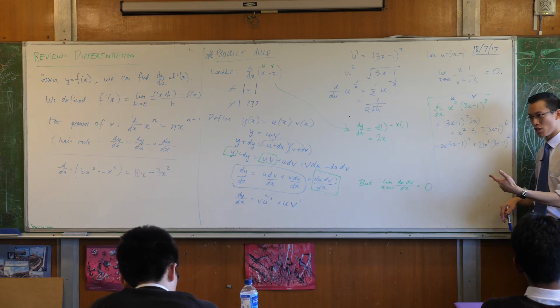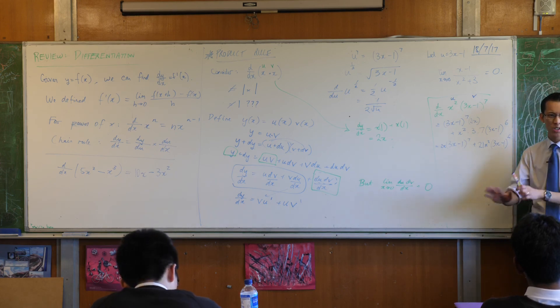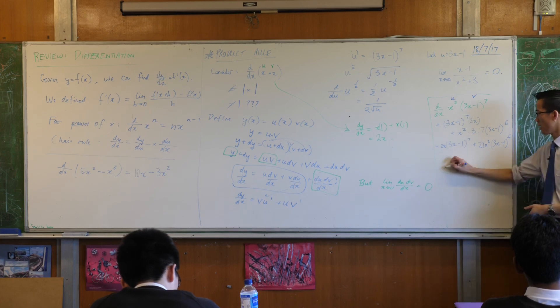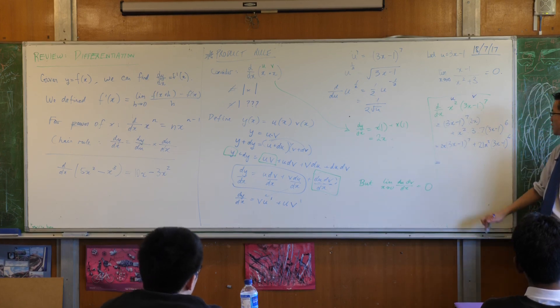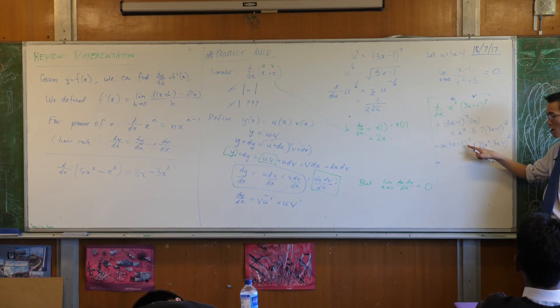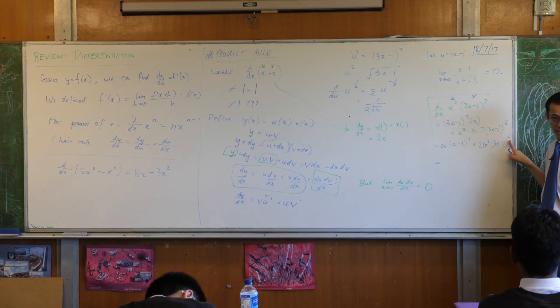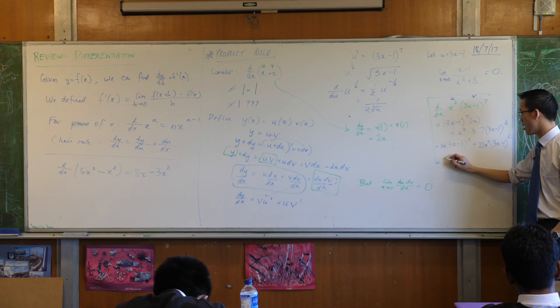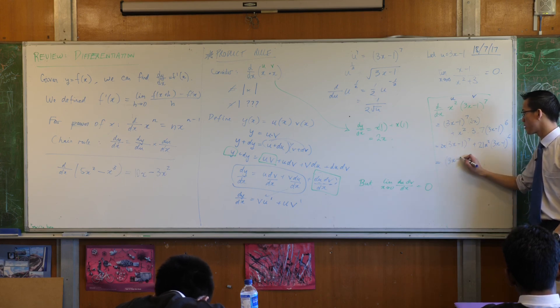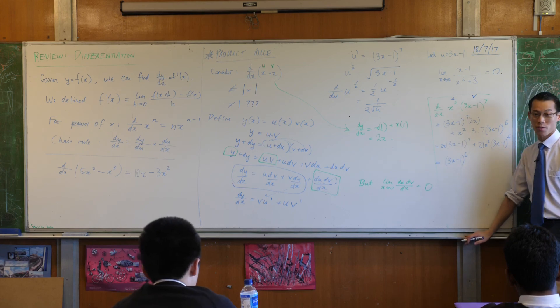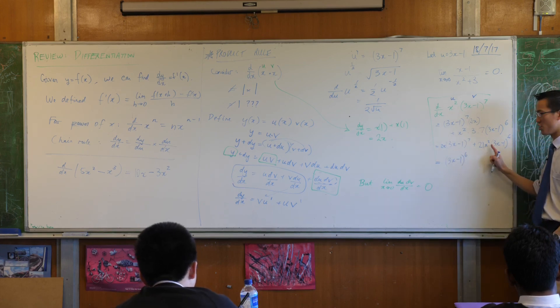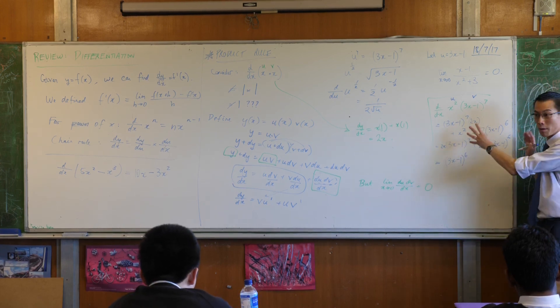But more often than not, the next step that you would do would require you to factorize. So just for the sake of it, just because we've got it right here, what things can I factorize out? So the 3x minus 1 to the power of 6 is an easy thing you can see. So I'll put that out first. That's not the only thing you can factorize out, though, too, right? You can also factorize out an x. There's one here, there's two here, but I need common, right?